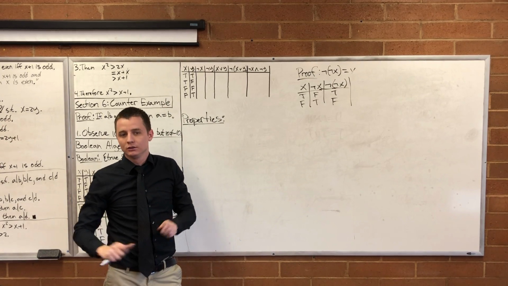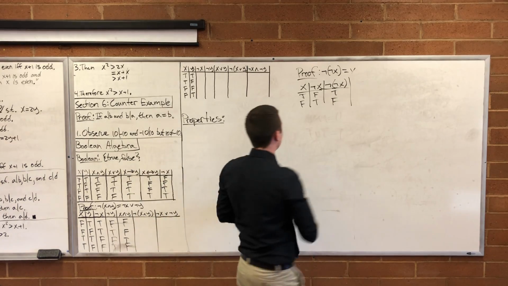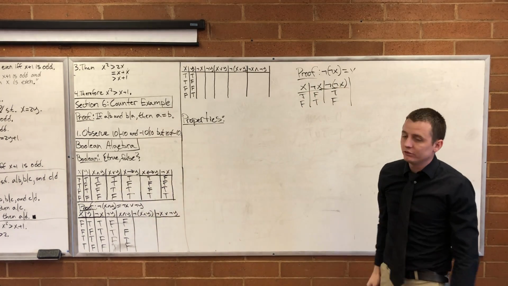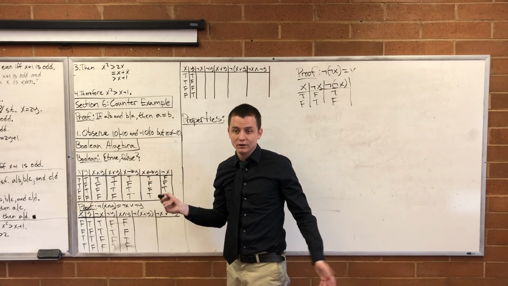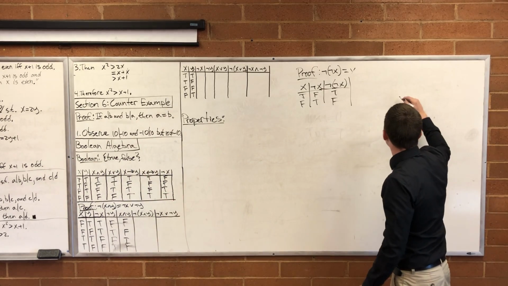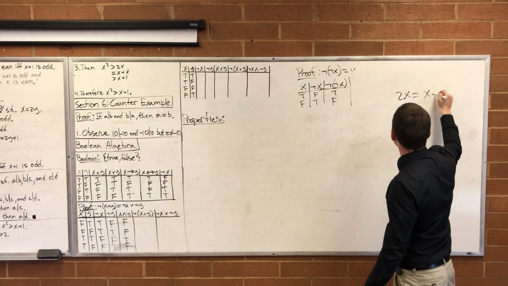Therefore, they're the same. See, we have a cool way of making sure Boolean expressions are always the same because it's real easy to plug in all the values. They can only be these. We can't do the same thing if we wanted to show that 2x is equal to x plus x.